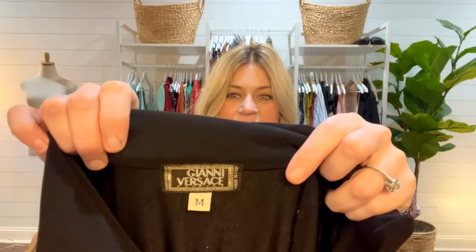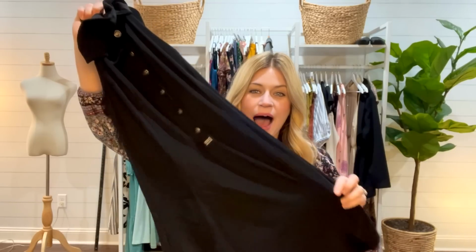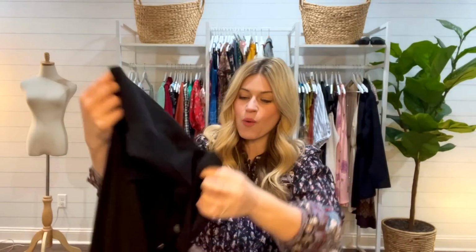Okay. All right, so this one was Gianni Versace. It's a size medium. Now, I tried to look up comps when I was in Goodwill, and I could not find this dress. So I was like, what do I do, right? I mean, it's Gianni Versace. And I did see some of the other dresses with this same tag selling for like $300. So I was like, I cannot leave this, because if I leave it and then it ends up being something, I will always regret it. I kept looking, I could not find it. So I was just like, I'm buying it and I'll research it at home. I paid $6.49 for it. So I have no idea.